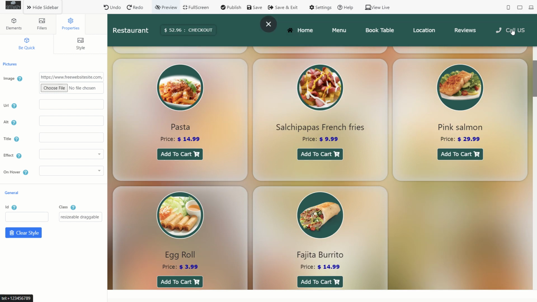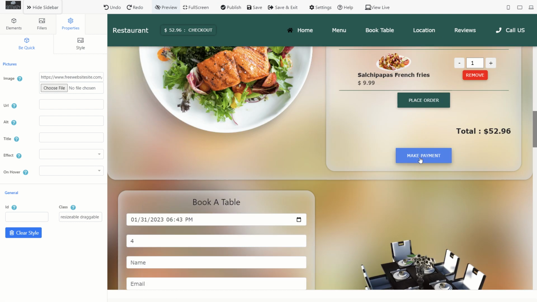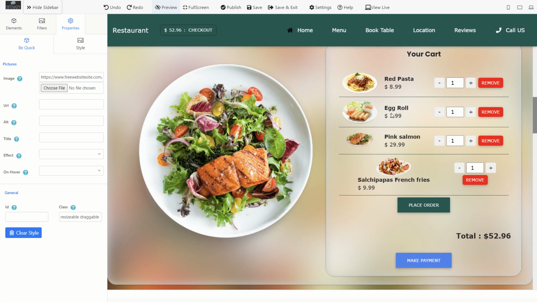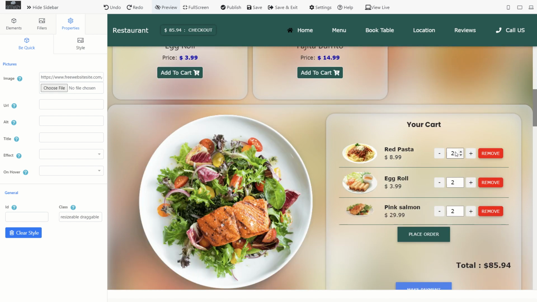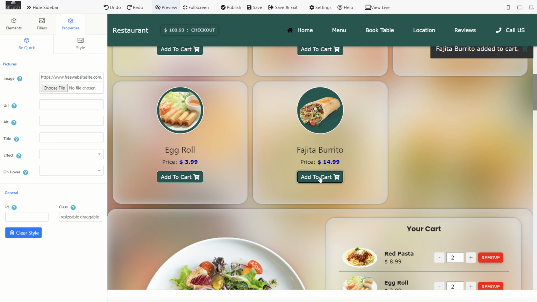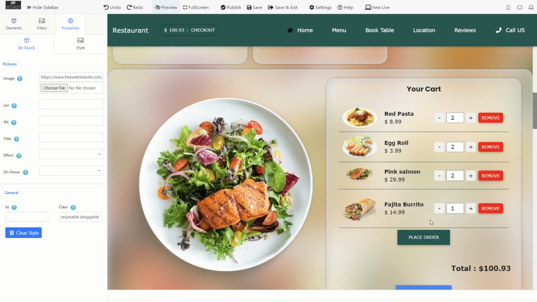For example, click to call. You have Google Maps. So essentially, what happens is now you got your shopping cart, your order already done. This is a demonstration of how the published site would look, so that your users or your customers would be able to add or subtract the quantity of these things. They can remove it if they want to, and they can go back up and they can add something else like this here, right? And again, it's been added here. They can say, okay, I want 2 or 3 of those.